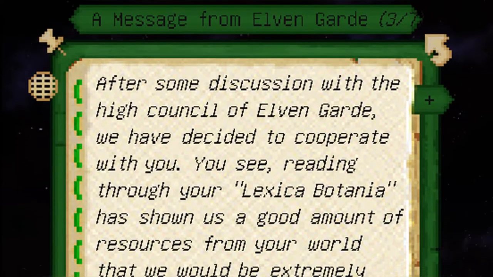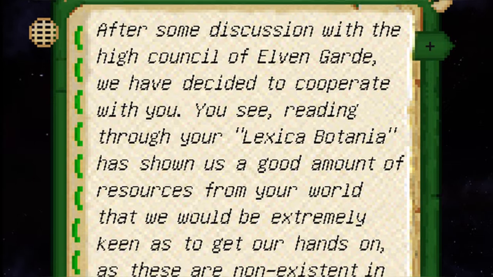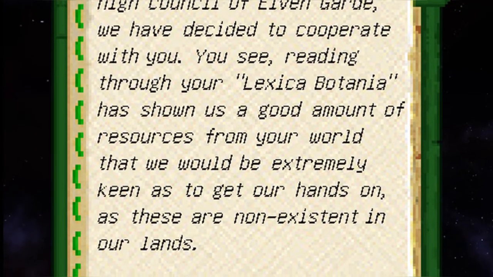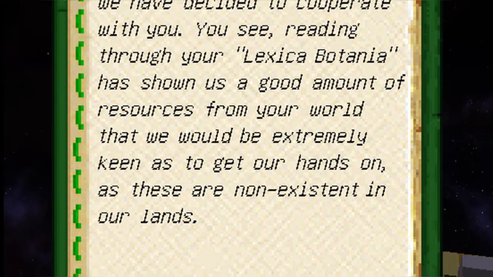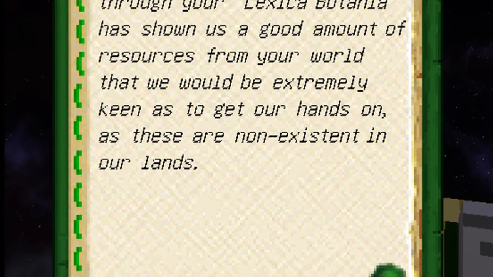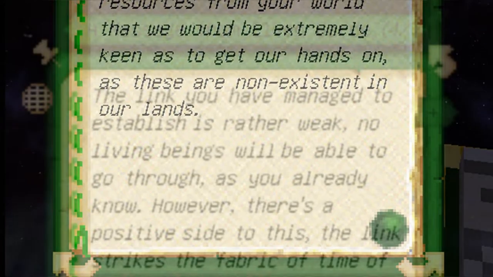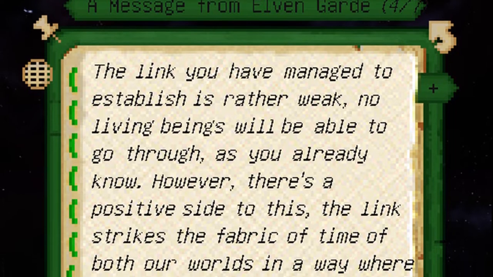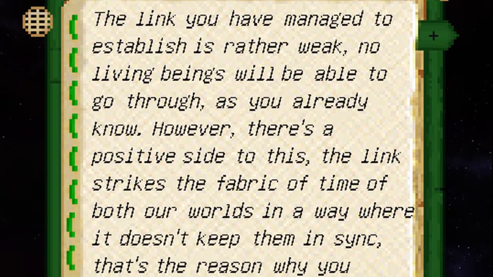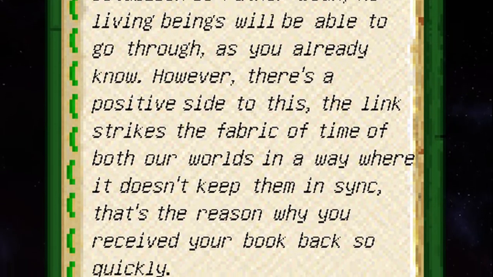After some discussion with the High Council of Elvengard, we have decided to cooperate with you. You see, reading through your Lexica Botania has shown us a good amount of resources from your world that we would be extremely keen to get our hands on, as these are non-existent in our lands. The link you have managed to establish is rather weak. No living beings will be able to go through it, as you already know. However, there is a positive side to this.